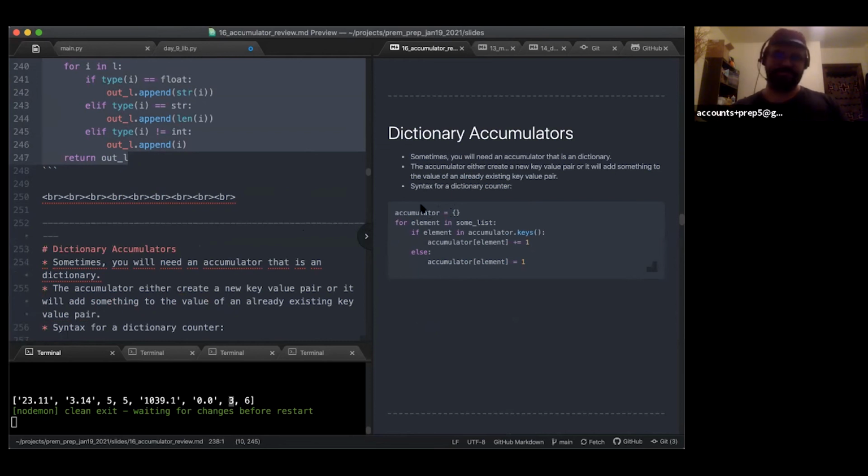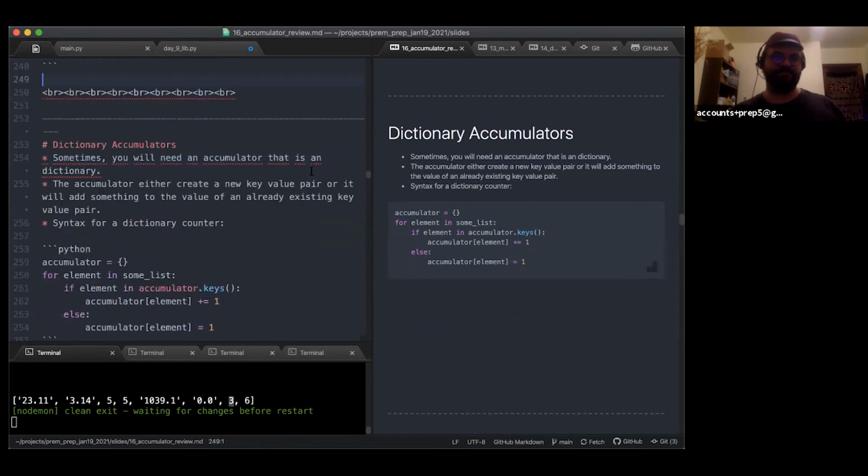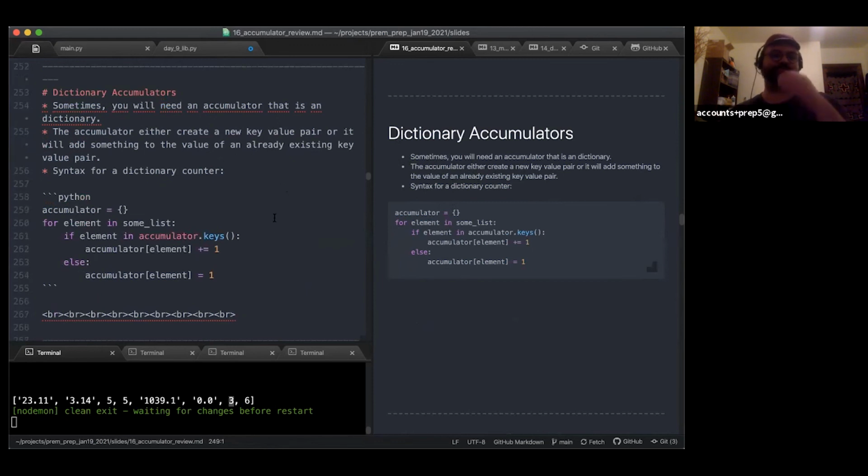No worries. Those will get you. Cool. So on to dictionary accumulators, and this one is a code along. Sometimes you'll need an accumulator that is a dictionary.